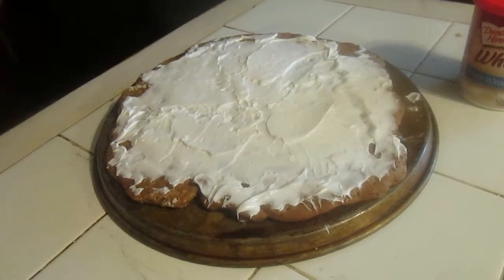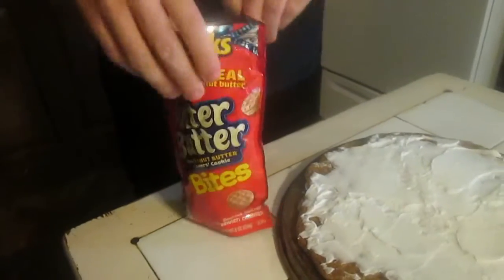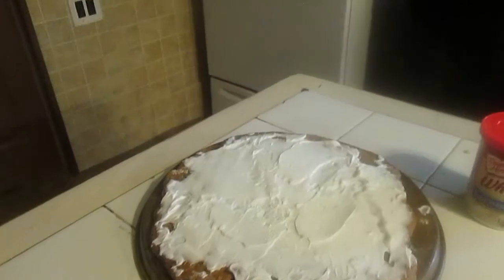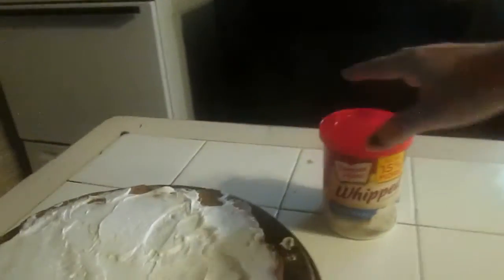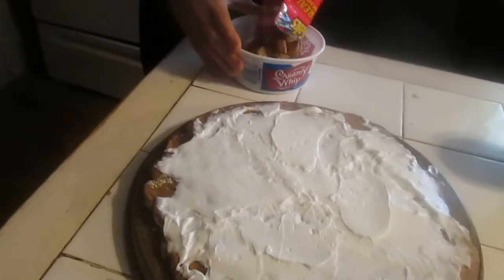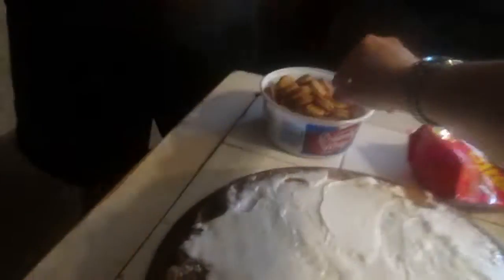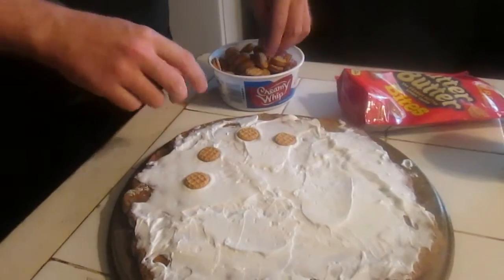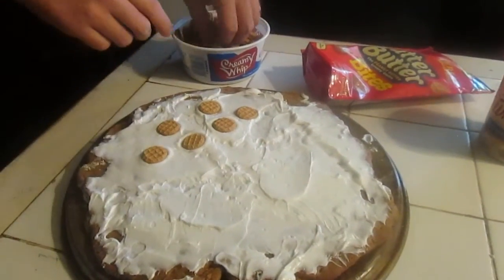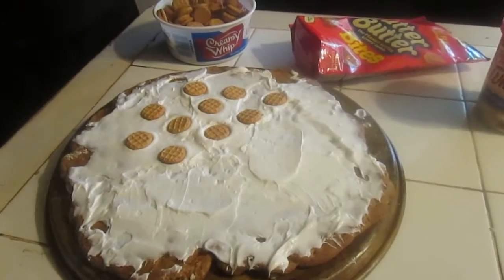6 points. Now we open our bag of smaller cookies. Now I'm gonna get a smaller bowl. Not that one. I use this one. Now at this point you can use any mini cookie you want. But the point is you want them kind of small, because this is going to make it easier to eat. Now you could use full-size cookies for this, but I'm using the small ones because I want to use small ones.